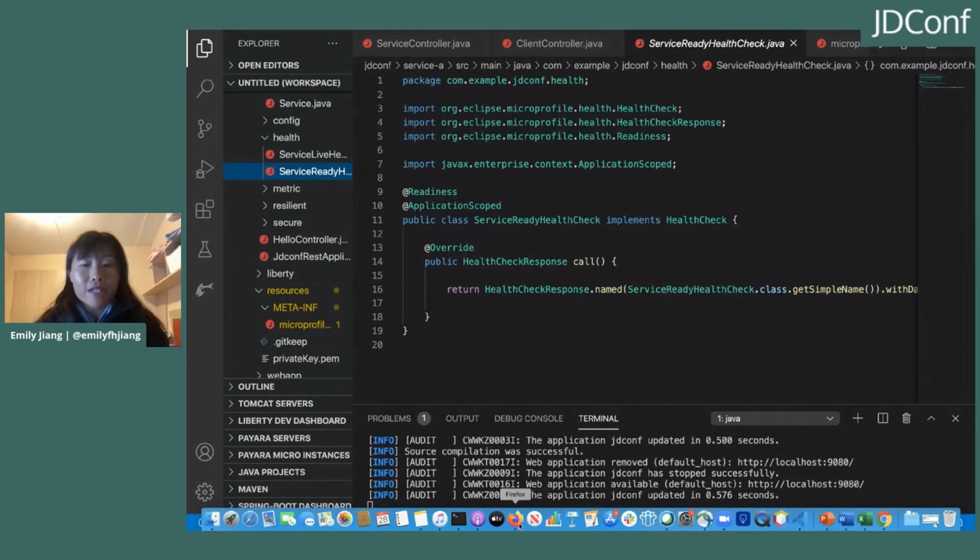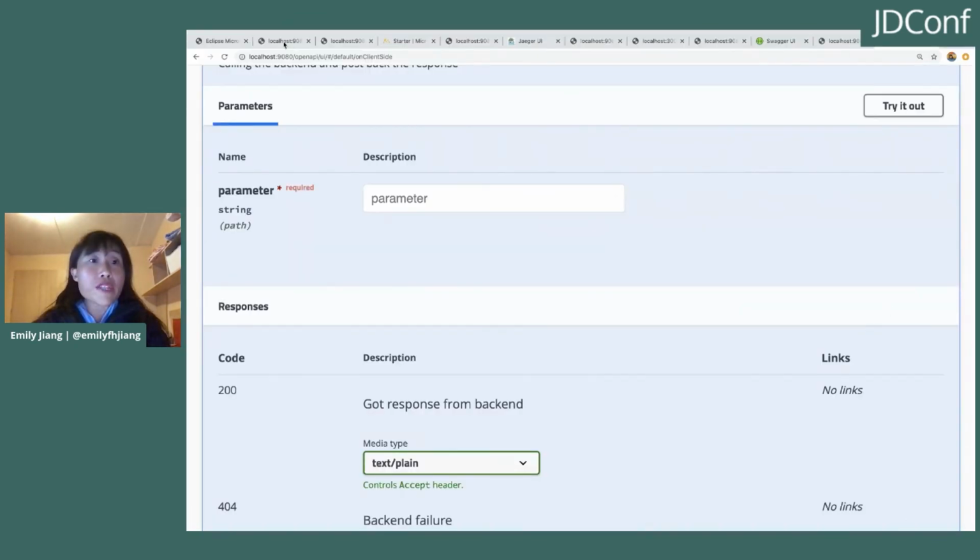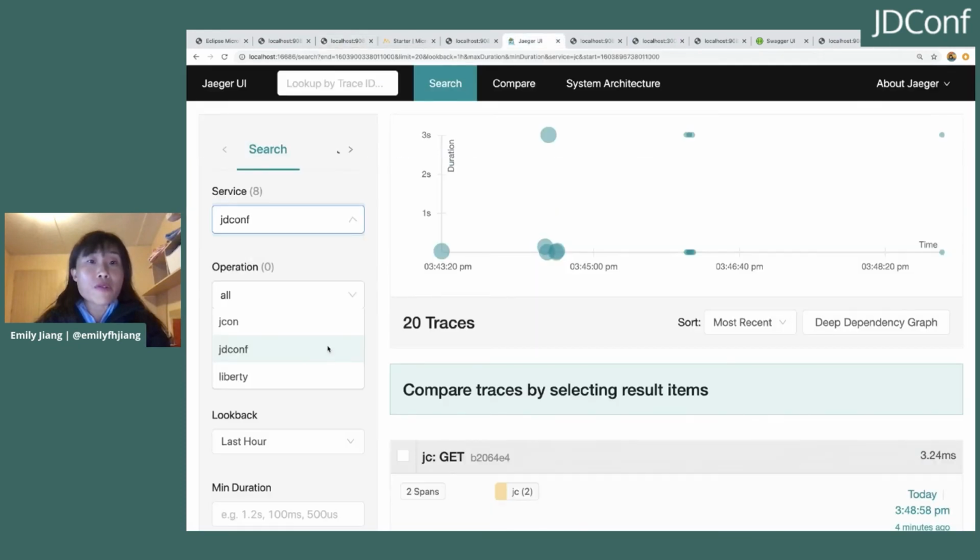The other thing is the trace aspect. I have been doing a few invocations, and all these invocations are automatically being traced.